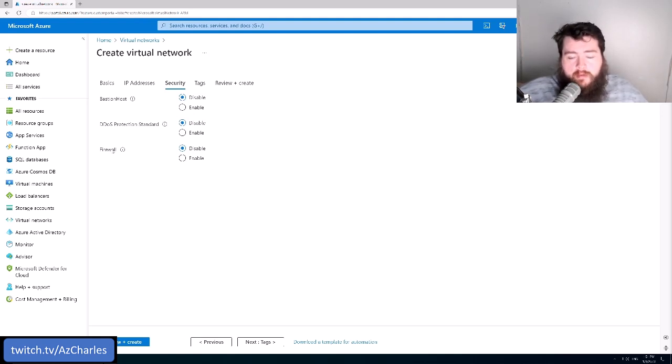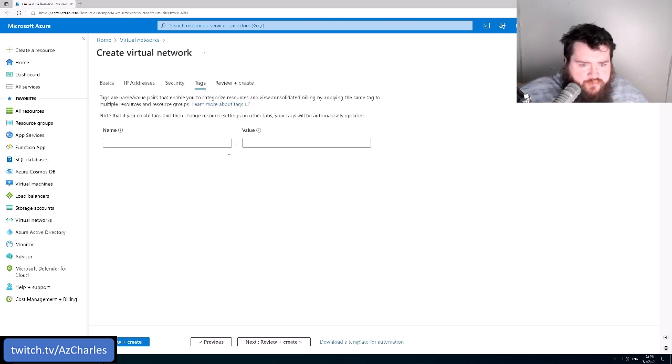If so, we would probably need a firewall. Now, we could use the Azure firewall. That's what this is going to deploy here. You could use a third-party firewall from Fortinet, Palo Alto, F5, any of the big network virtual appliance vendors. You could deploy their firewall on another subnet. For simplicity here, we'll keep these disabled and go next over to tagging.